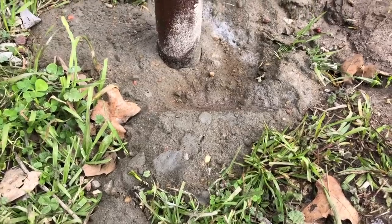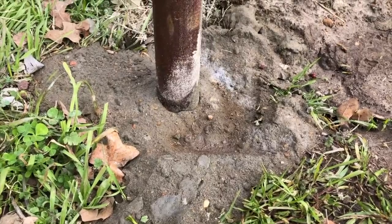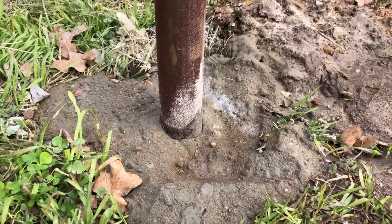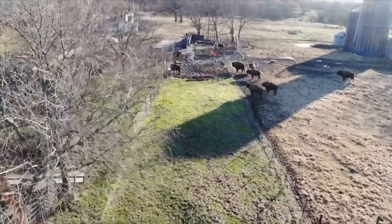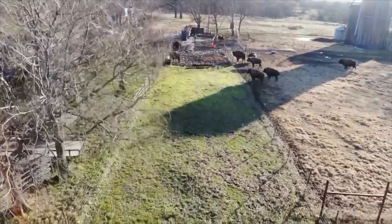Hey guys, Dusty Baker of Cross Timbers Bison. Well, remember those posts I told you we're not gonna concrete? I already concreted the every 20 feet we put them in concrete. We're gonna go back through and we're gonna use this John Deere to drive in the other posts that are in between. So we'll have a post every 10 foot and every 20 foot they're concreted, so we're gonna drive the rest of these on there.